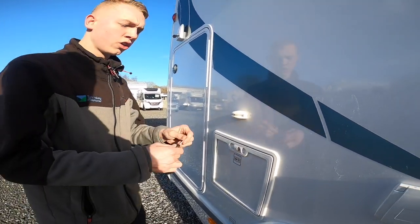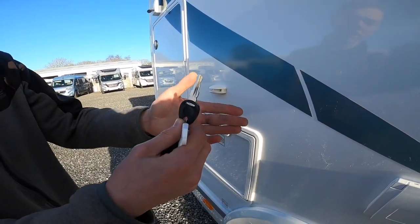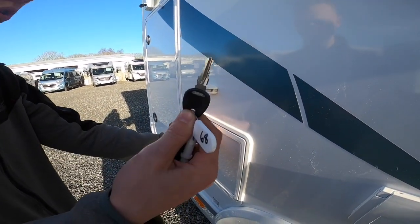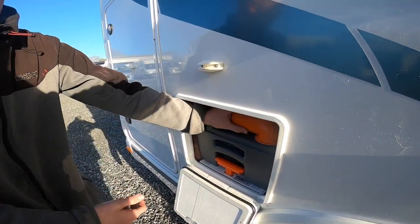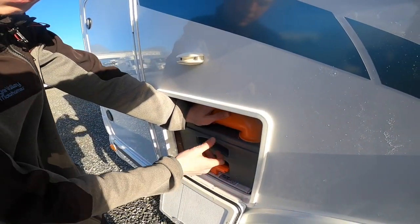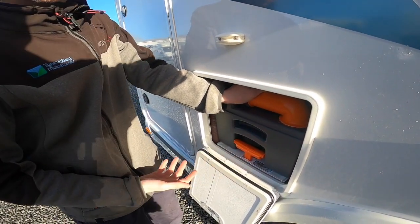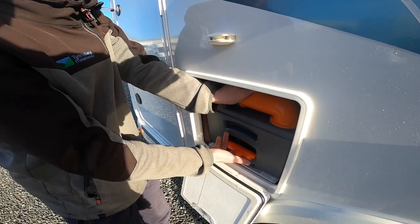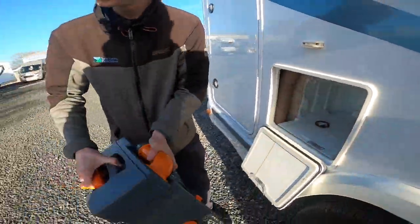Cassette loo, so using this key here, this is a habitation key, so this does all the habitation doors, cassette lockers, garage doors, all on that key there. And you want to make sure that your blade is in the closed position. If it was in the open position, the cassette won't come out. So when you know that your blade's in the closed position, which I'll show you inside, you'll be able to lift the orange handle and slide the cassette free of the motorhome.